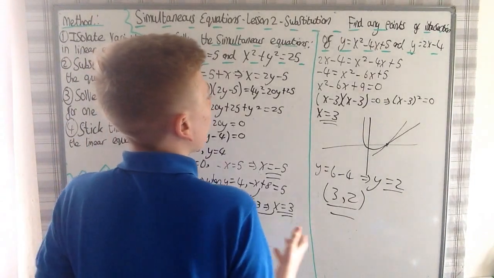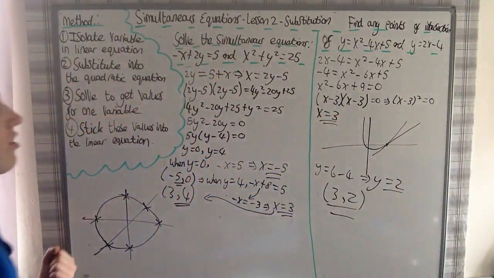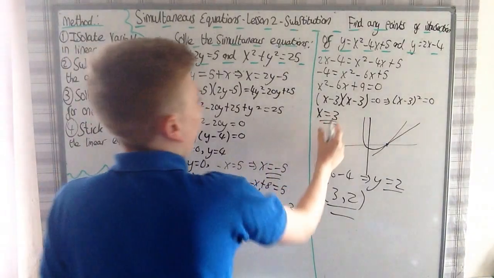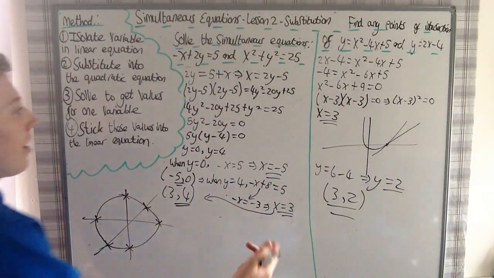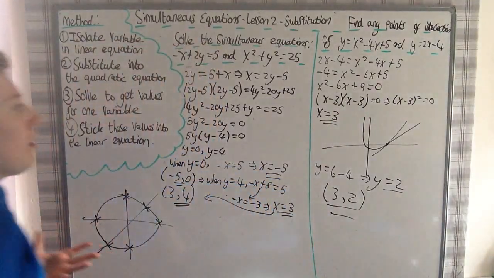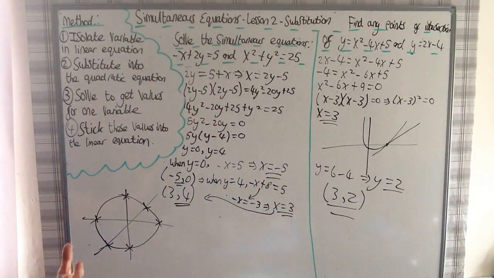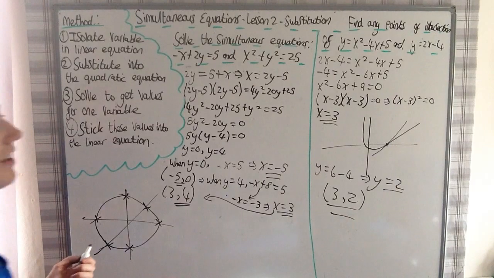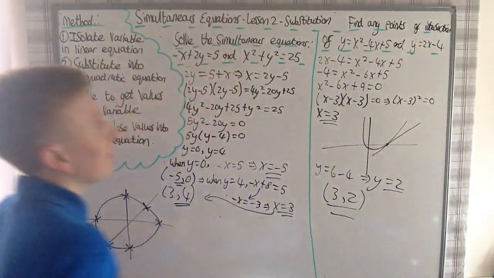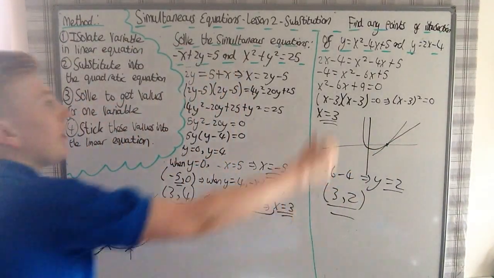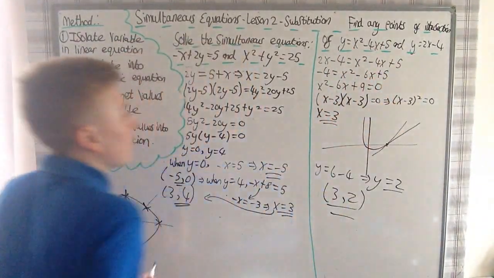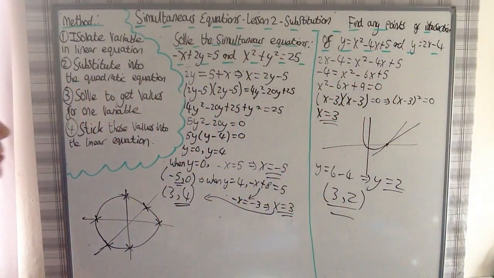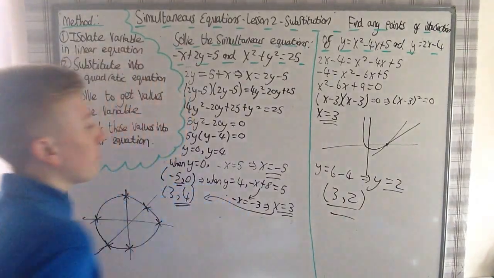And it's not unusual to get an answer where we have only one x value like this, where x is just positive 3, for example. We could get that because it's a tangent, and we could have a line which is tangent to a curve, and technically they still intersect at this one point. So if we have a quadratic and a linear equation, don't expect there's going to be two different coordinates, because it's not necessarily the case.